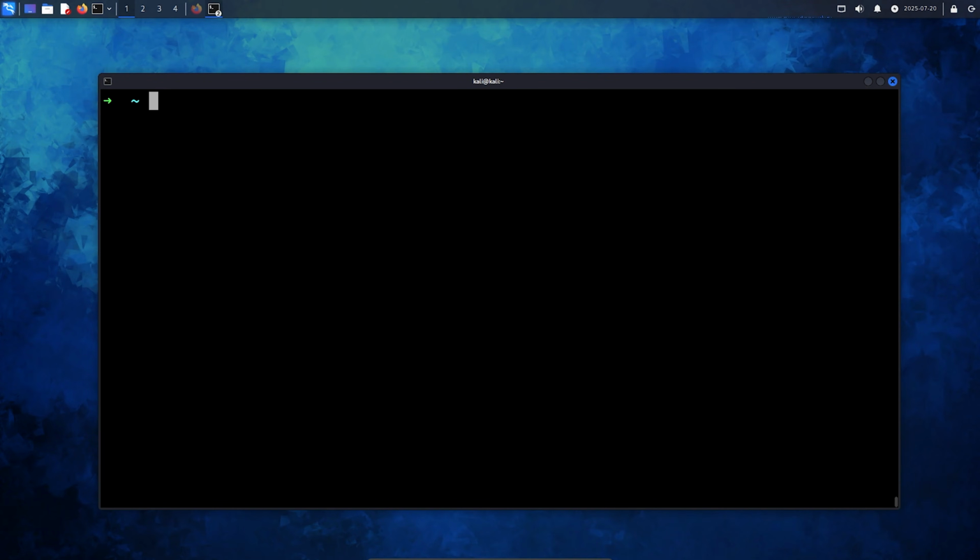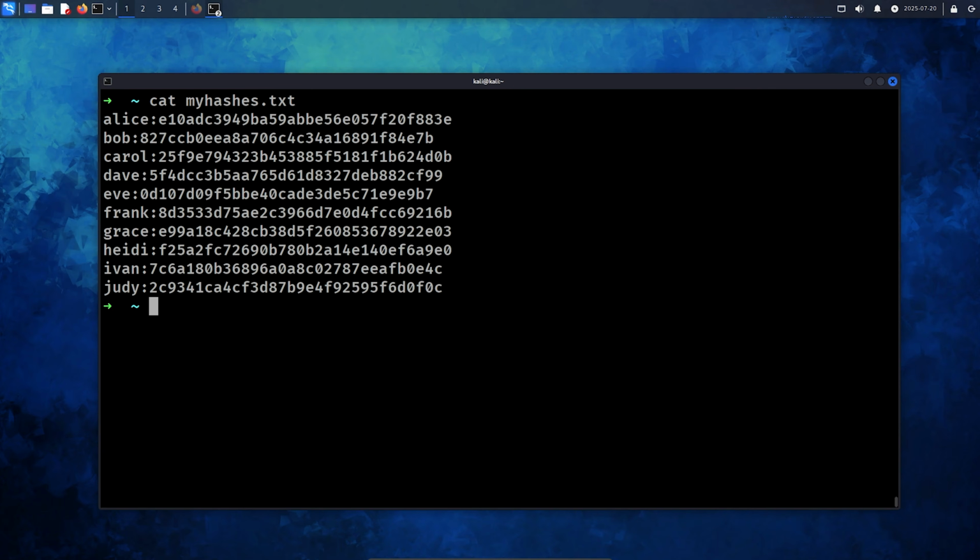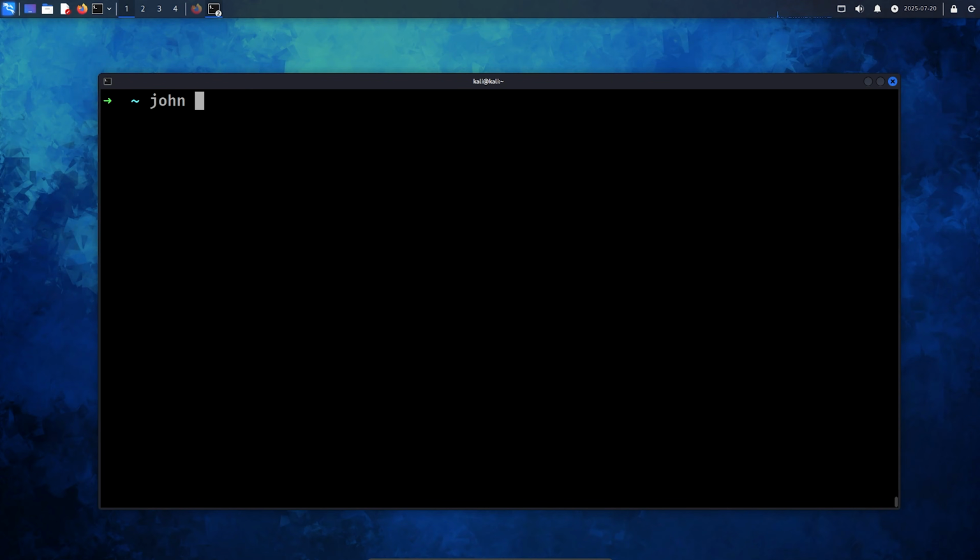And even though I'll focus on MD5 hashes in this example, the process is going to be pretty much the same for other hash types. First, you need to have your hash stored in a file. And for this example, I already have a file called my hashes, and it contains some usernames. This file basically represents usernames and passwords, but we just need to crack the password hashes first. Since we are working with MD5 hashes here, we'll need to tell John which format to use. And you can do this with the format option followed by the format identifier for that specific hash. And for MD5, the format is going to be raw-MD5.